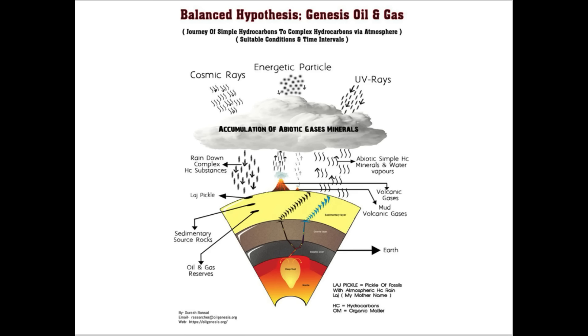Stage two. Atmospheric hydrocarbon transformation. The Earth's atmosphere serves as a massive factory recycling and transforming simple hydrocarbons into complex substances through UV rays, ultraviolet rays, cosmic rays, and chemical reactions. A similar type of activity is happening today on Saturn's moon, Titan. According to the European Space Agency, there are hundreds of times more liquid hydrocarbons present on the surface of Titan in the shape of lakes and ocean.